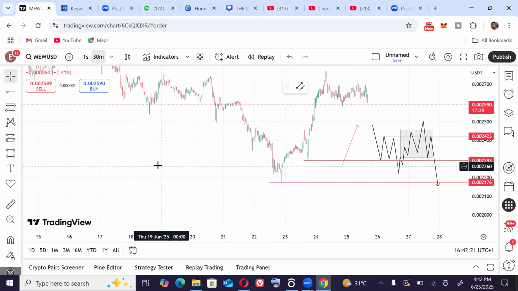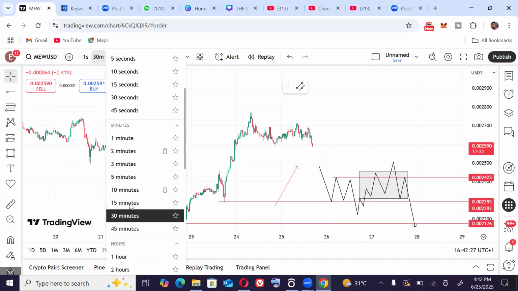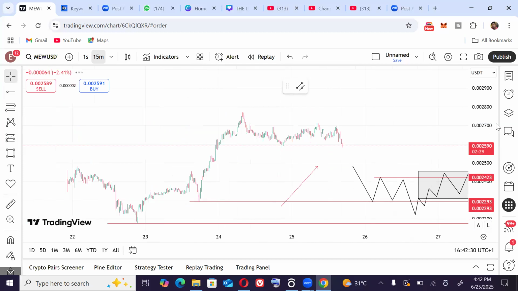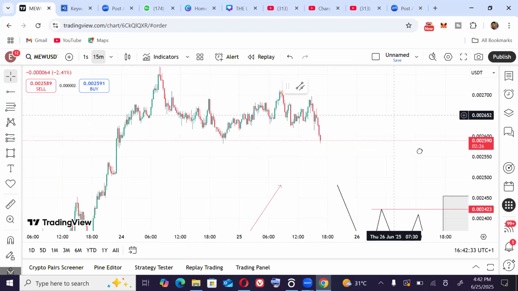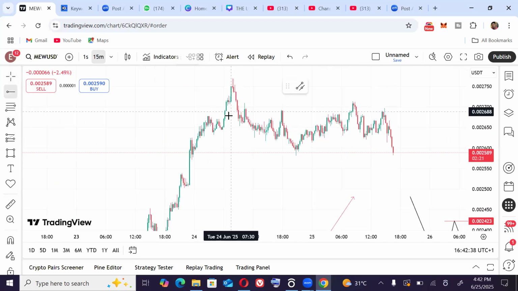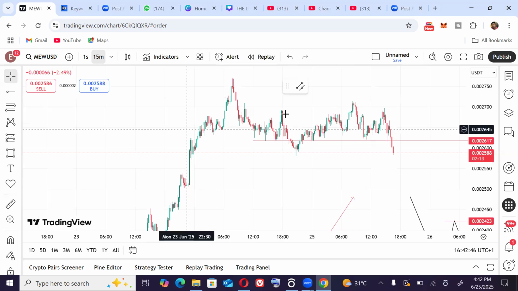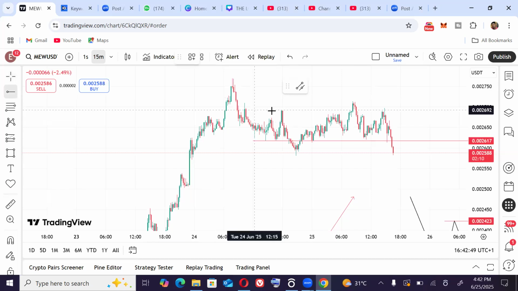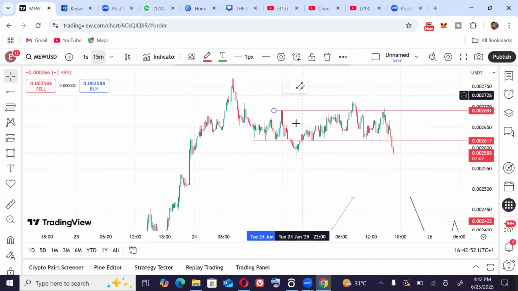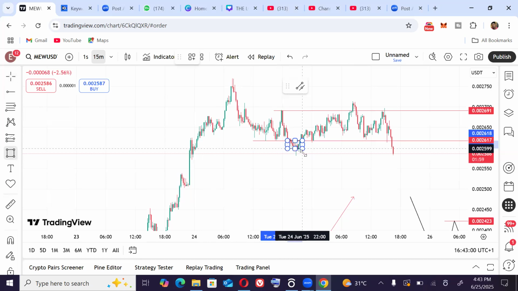Those two levels, guys. Now, let's take a very close look at this and put it on the 15 minutes time frame so that you see everything happening in real time. Now, here's our first impulsive move. The first impulsive move was this point. We retraced up to here. Can you see that? And now, here's our sign of weakness. Everything here is our sign of weakness.